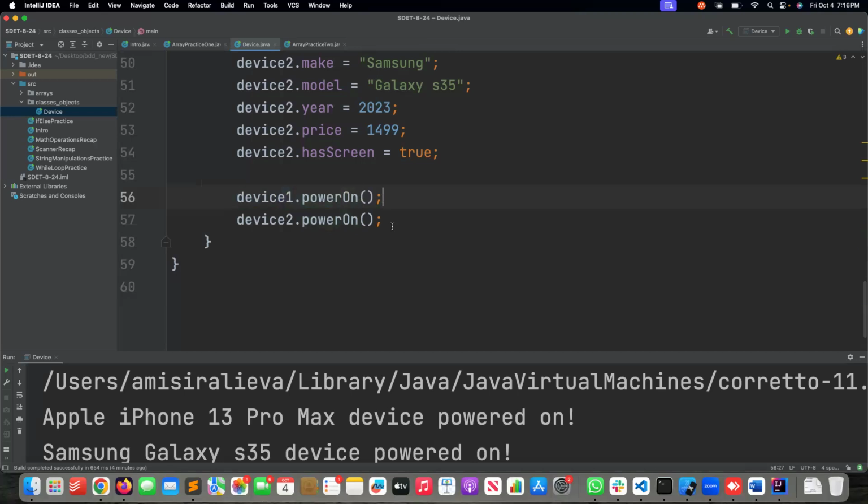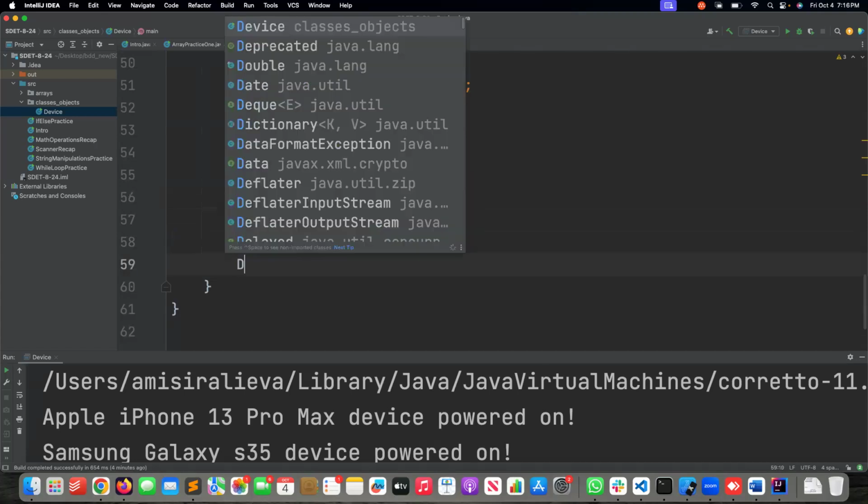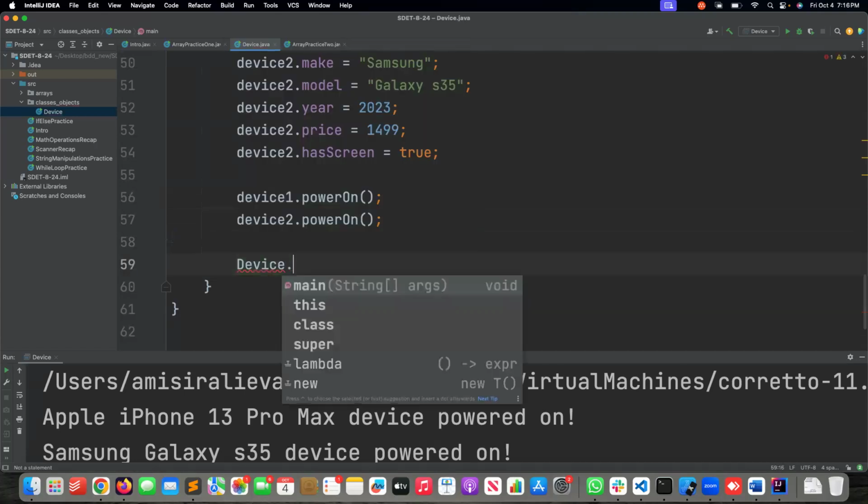I cannot call it directly. For example, with device dot, I can only call the main method here. I don't see power on, power off, print details. I don't see any of these methods.